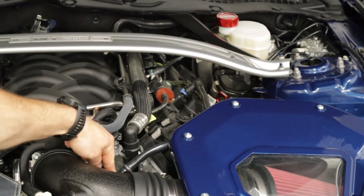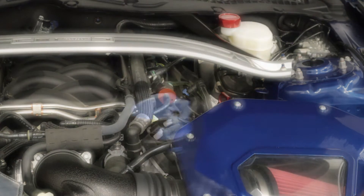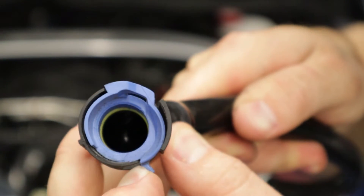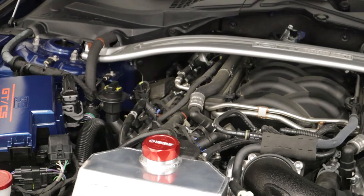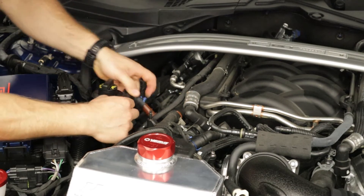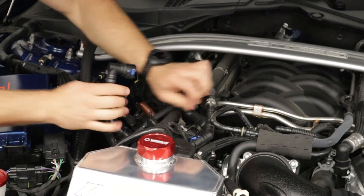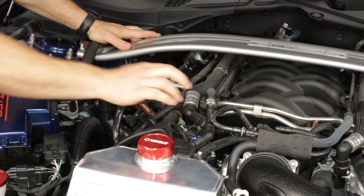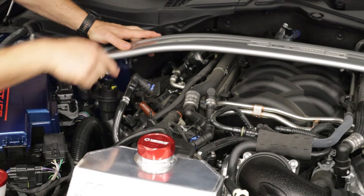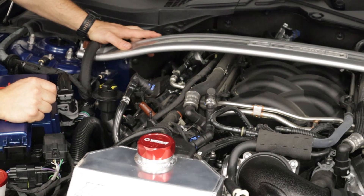And then this is the intake side right here, so it goes that hose to there. The first thing we'll do is we'll actually pull off all these hard lines and get that off. So this is one of the hoses and to remove it, you're going to grab this little tab, pull that back, and you can see that opens it and then you can pull it off. And if you do not have the Ford Performance unit, it would basically just be a hose that goes from here to there. So just take that hose off. We're going to remove this Ford Performance unit real quick and then move on with the install.